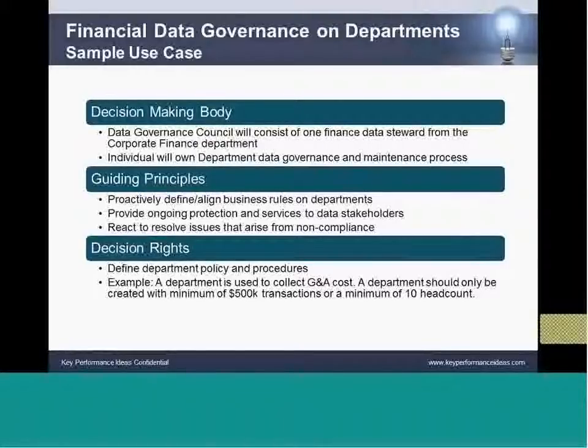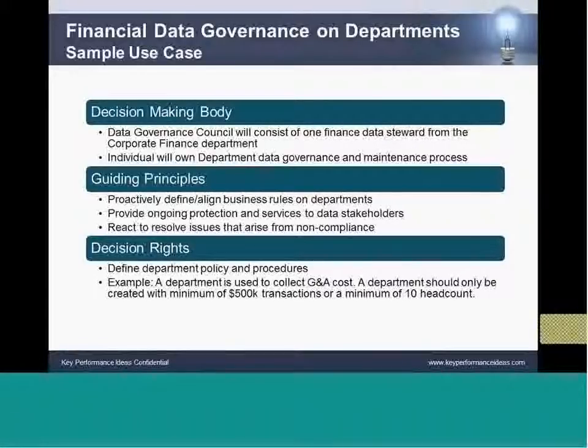One thing I would use in some places is that we could set a rule to say a department should only be created with a minimum of 500K transactions or at least 10 headcounts. So anyone who comes along and says, I need a new department, you will tell them, well, here are our rules, and here are our governance rules that actually set this out.